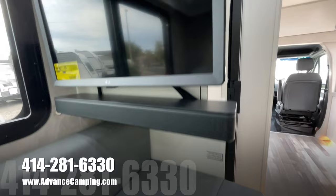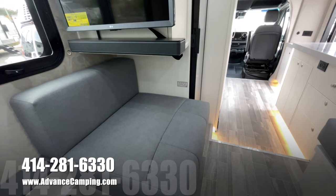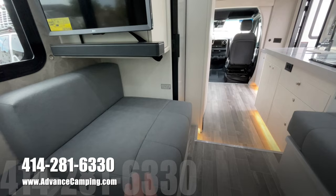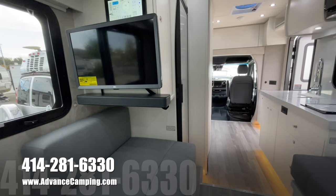There's memory foam back here, and it uses ultra leather, so it's super soft and breathable — doesn't get sticky in the heat. So a very comfortable material. You will not need a mattress topper for this. I am a mattress snob myself — I've got back problems — and this is really, really comfortable. So you're not going to need to bring a whole other mattress topper with you just to sleep on it.